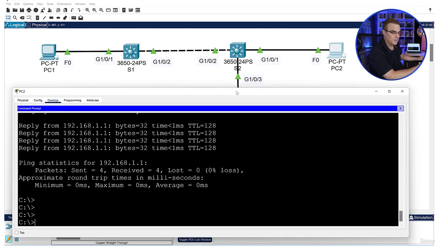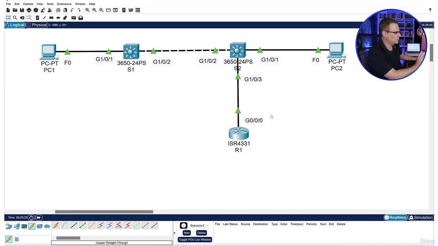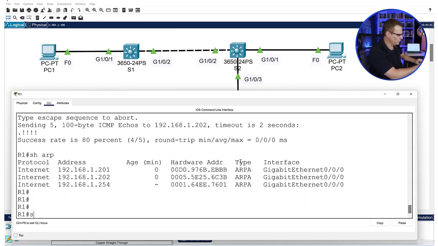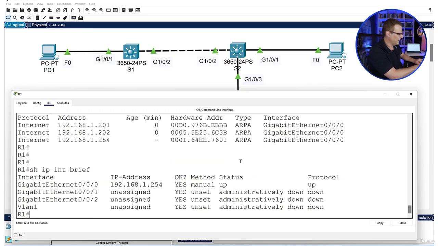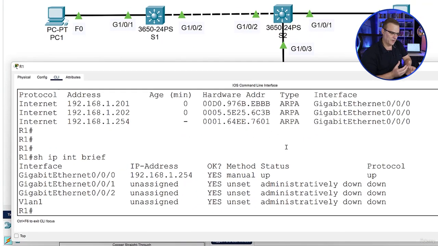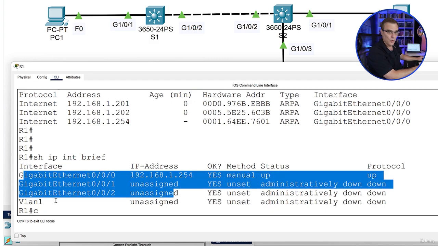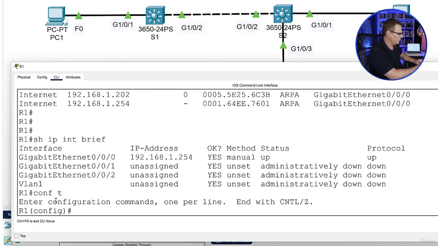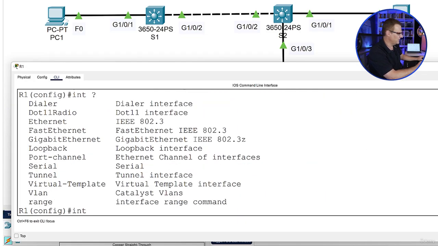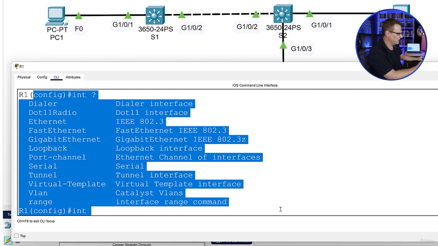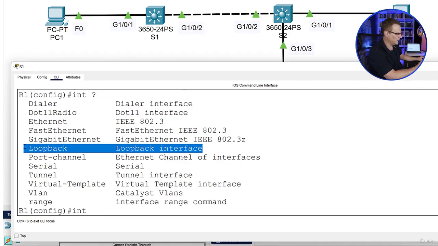Let's configure a default gateway. But before we do that, let me show you why you need a default gateway. So on the router, I'm going to introduce the concept of a loopback interface. A loopback interface allows me to create an imaginary network, if you like, on the router in a different subnet. So we have 3 interfaces on the router and VLAN 1. But if I type conf t on the router and then I type interface, you'll notice there are different types of interfaces, and one of them is a loopback interface. This is like a virtual interface on the router.